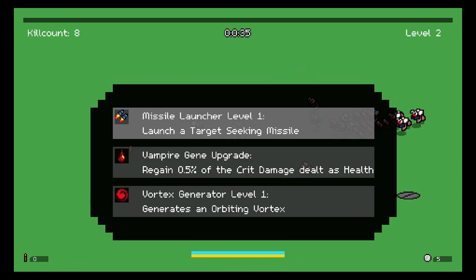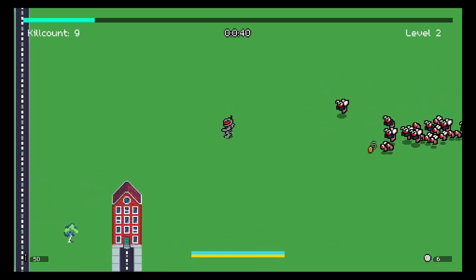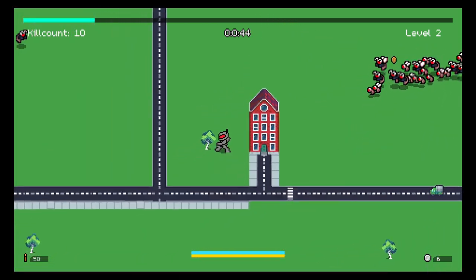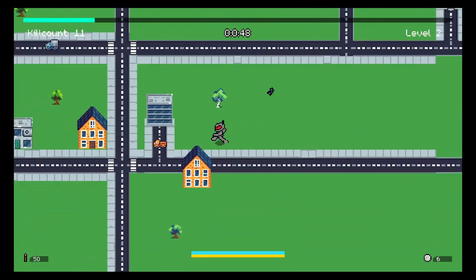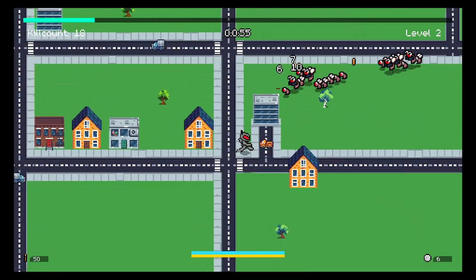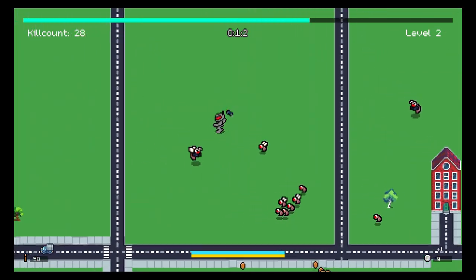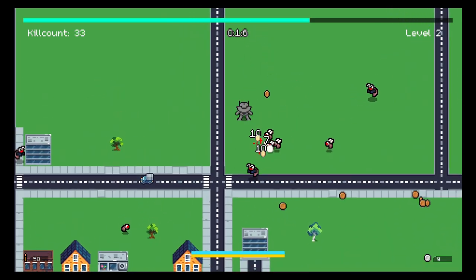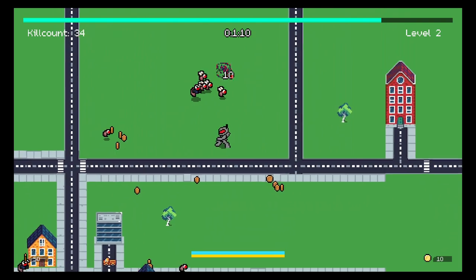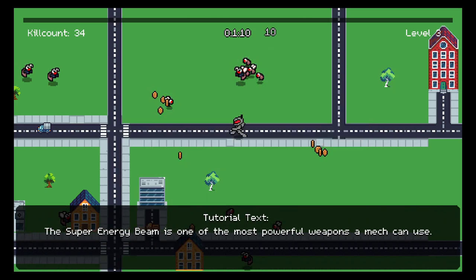Level one. Okay, so we got houses. I don't know how you get ammo, that's the only problem. Is that like a shop or something? Oh, here we go. Critical damage increase, increase max health, off cooldown, shoot. Sure. Most powerful the mech can use.